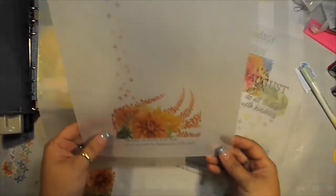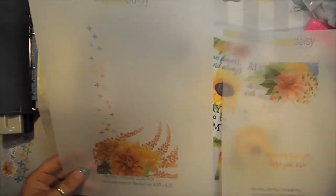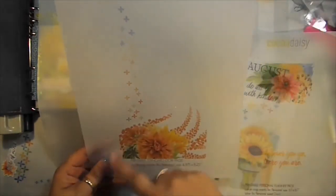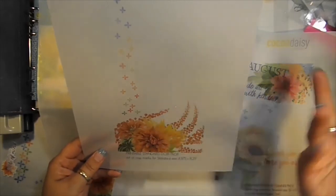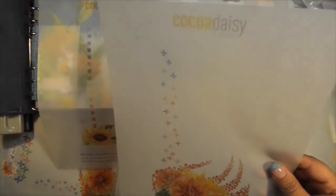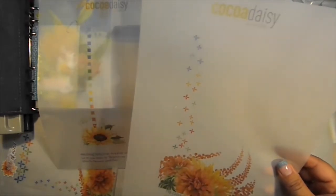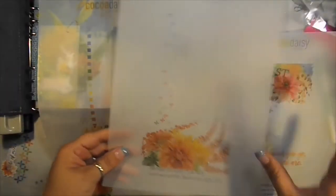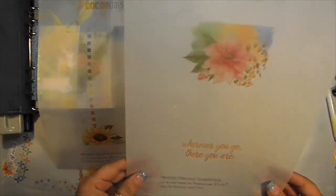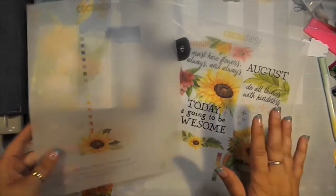So this is a standard Dori size. You could do the same thing with the standard Dori as with the personal, and print them back to back. Again, the crop marks may or may not match up perfectly, but it's the smallest of odd pieces, so it really doesn't even show. Okay, so then I wanted to get to this piece here.